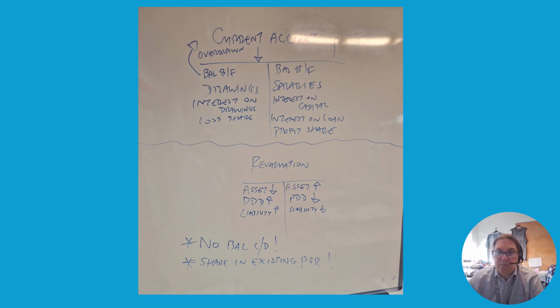Need to add, my writing being clear is probably not the right phrase to use. So when we're looking at revaluations, we're looking at increases in values of assets or liabilities, or the PDD, or the provision for doubtful debts. So assets going up in value, so assets increase on the debit, so the amount that the asset is increased in value would therefore have to go on the credit side of the revaluation account. So you'd put the name of the relevant asset and the increased value. So if it was 10,000 and revalued to 12, it would be a 2,000 credit item.